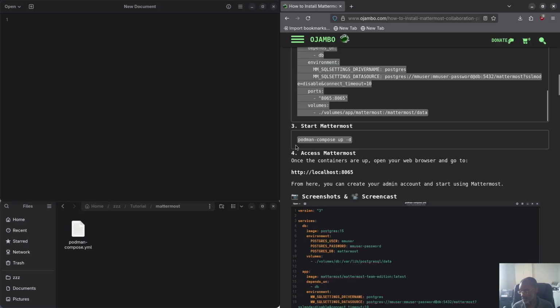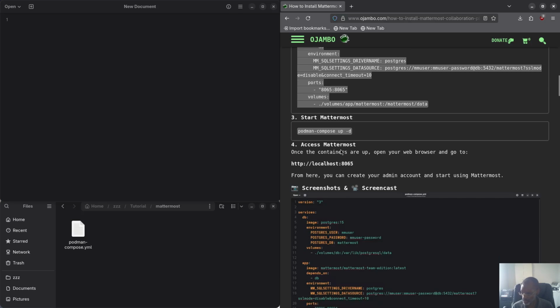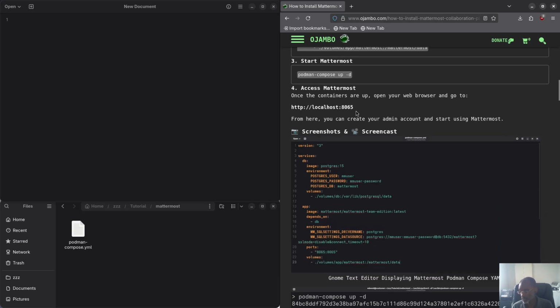After that, you just type podman-compose up -d. The -d is for detached. Then you open your browser and go to localhost port 8065, or if this is on a production machine, the IP address or the domain, and that will also work.